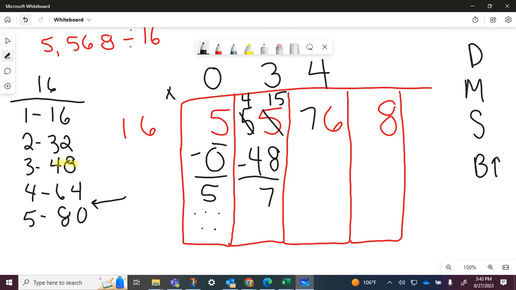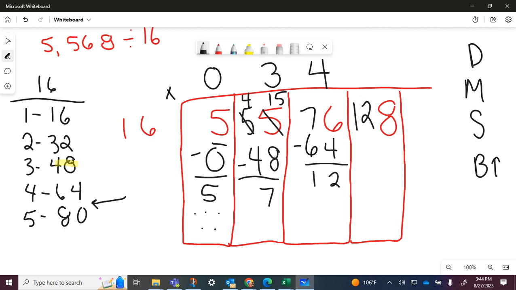Then I'm going to multiply again. We're going to take the 4, we're going to times it by 16, and we're coming back to this box here. So 4 times 16, again, we already did it. It's 64. Subtract. Go ahead and subtract that. 6 minus 4 is 2. And 7 minus 6 is 1. And that equals 12. So now we're going to take this 12 and just like we did with over here with the 5 and the 7, we are going to move it up. So this is now 128.